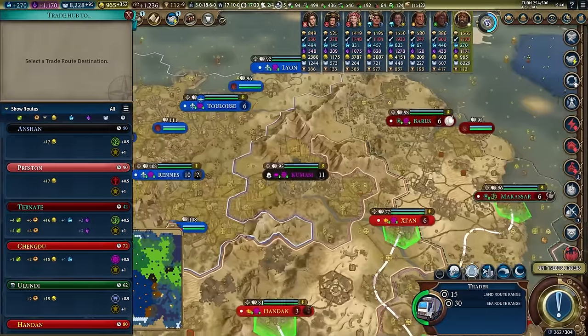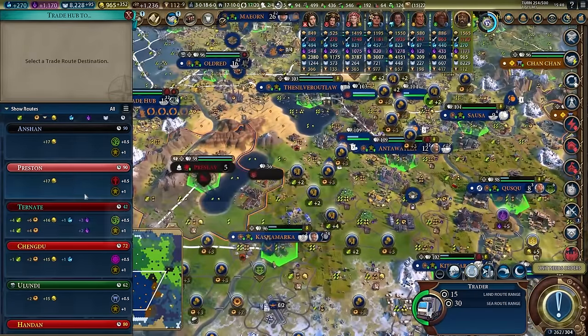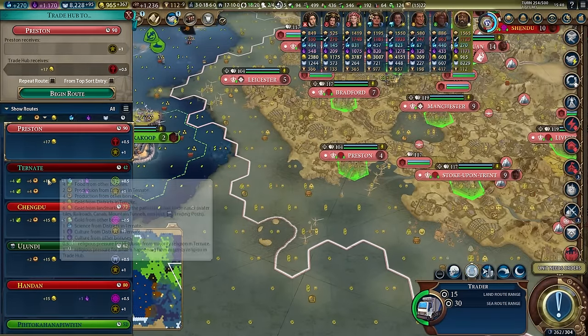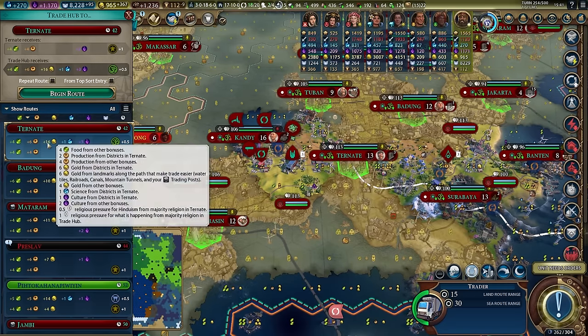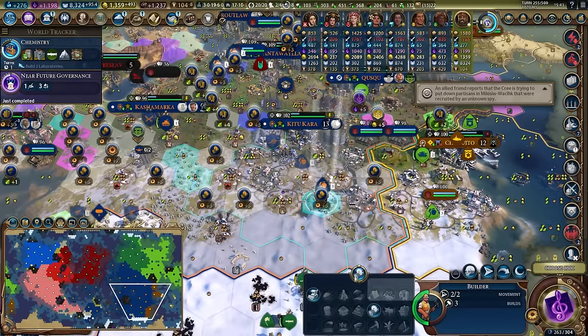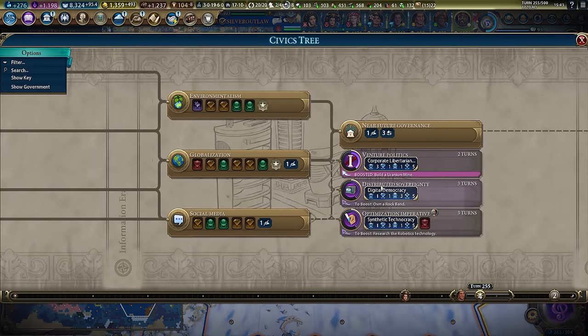So do I have trading range to France? No, but I almost do. Almost. I technically could trade with them, but I don't care. All right, we're looking for gold. Oh, wow. Our trade routes to Guitarja are insane. Lumber mill and a lumber mill. We're looking pretty happy. What do we got here?